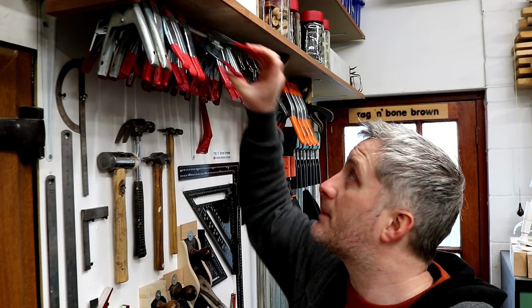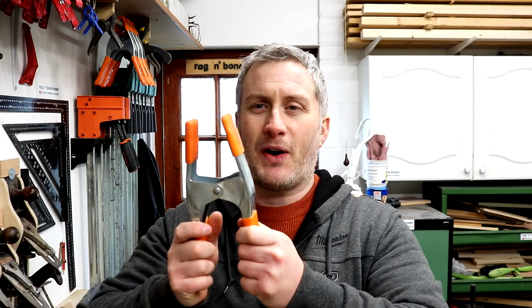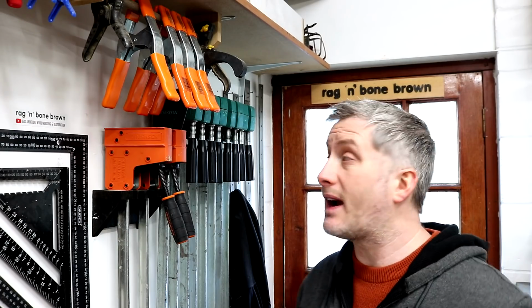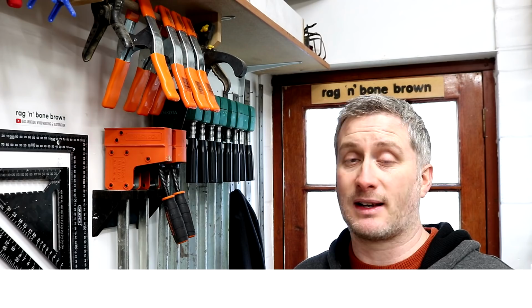We all know that a woodworker can never have enough clamps, and these spring clamps are really cheap to buy and really useful for small glue ups and just holding things in place. I grab them constantly. If you have a bit more money to spend or you want something a bit more premium, then these Pony Jorgensen spring clamps are excellent. They provide a huge amount of force. They're actually quite difficult to open up. But yeah, these are really nice. I also really rate their parallel clamps. They're not cheap to buy, but I'm expecting these will last a lifetime.